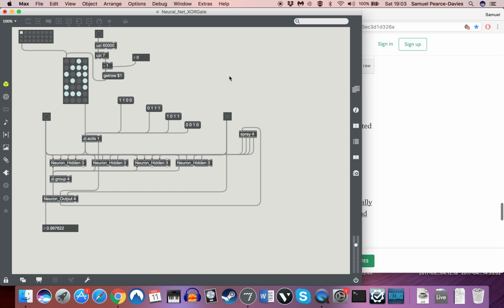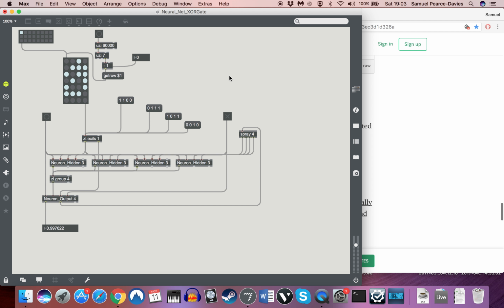Now that's partly because of just the way that Max works. Max, as anyone who does programming will tell you, is not a particularly well optimized program in a lot of ways, but there is a new way of working in Max that's come out reasonably recently, known as Gen.